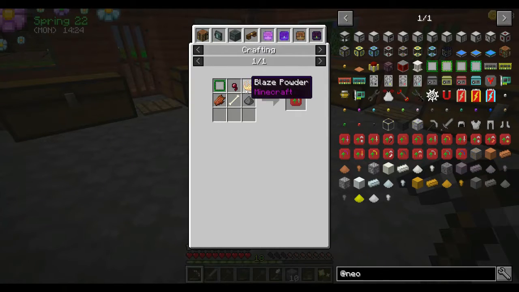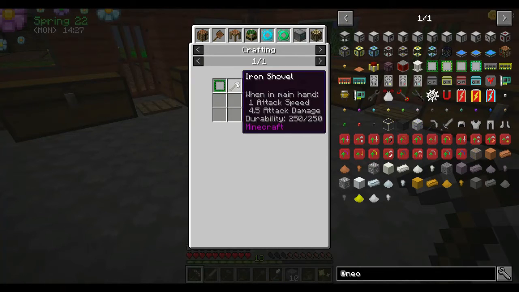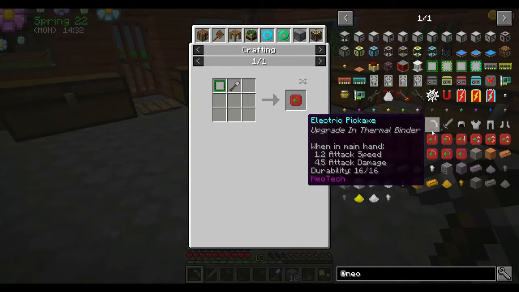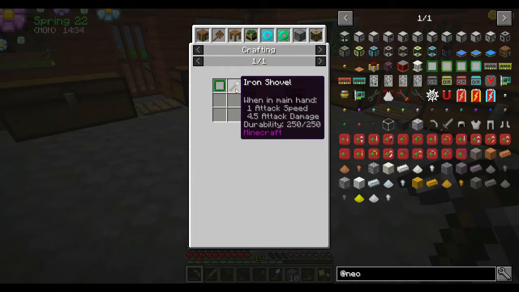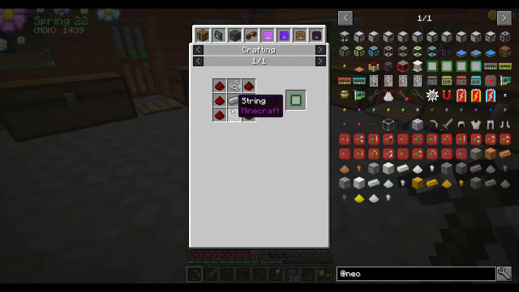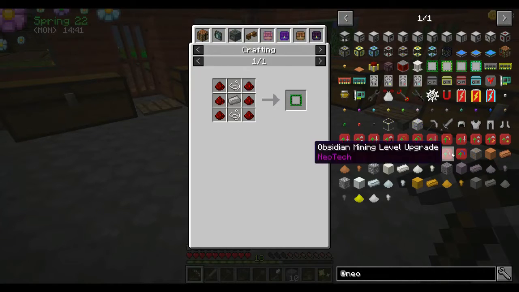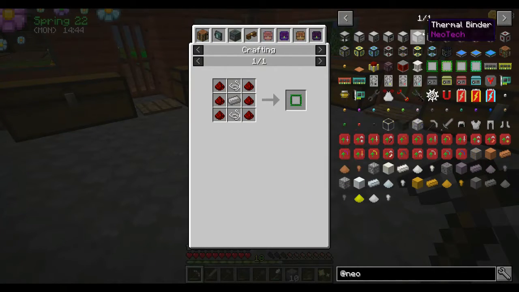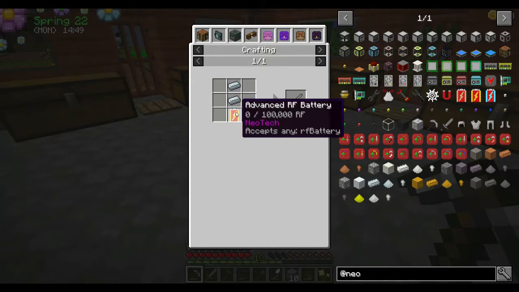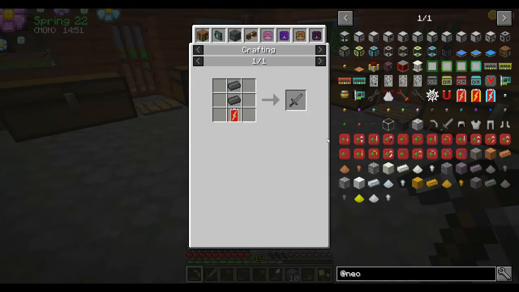Obviously you need to be able to get the ingredients. So like the shovel upgrade, which I'm guessing you put on the pick by the little icon, is just an iron shovel and one of these single core processes, which is just some redstone, some iron, and some string. So I'm going to work towards getting the slime balls I need for the thermal binder. But I figured for a start we would just make the sword, and I'm going to make the second level battery. The basic one holds 25,000, the second one holds 100,000.